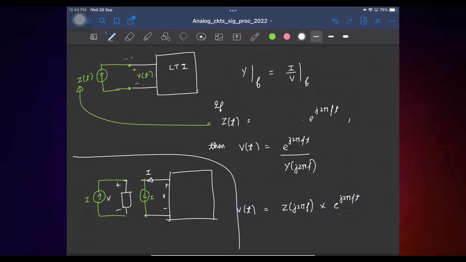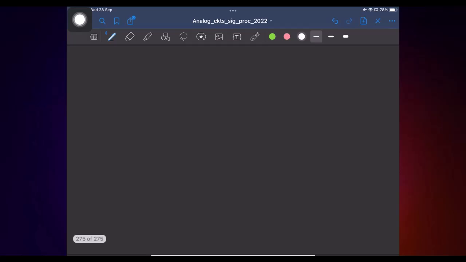So what can you infer? Yeah, Z of j 2 pi f. I mean, this might look trivial, but let me come to the next part. For LTI networks, you can interchange. That's the point. If you find the impedance, you apply a voltage source, measure the current, and take the inverse. That works, no problem. Now the fun starts when you start to deal with LPTV networks.